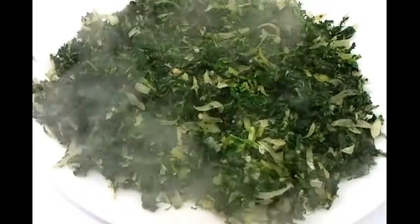I will show you in this third part the end product. Right, there we are. We have finished cooking our sagg, the spinach. That's about 10 minutes of cooking, and we're done.